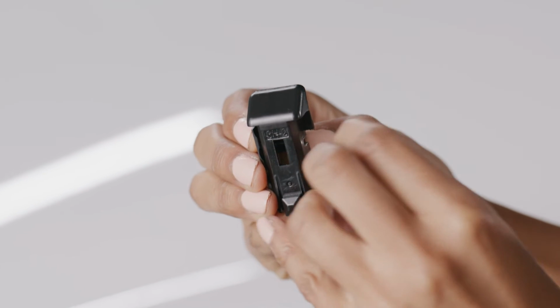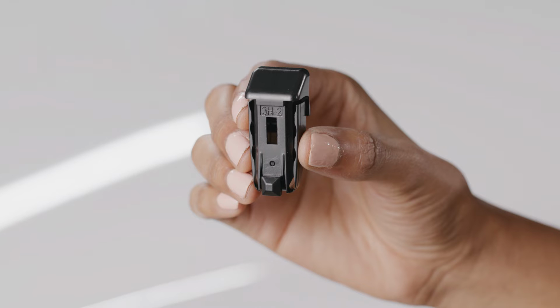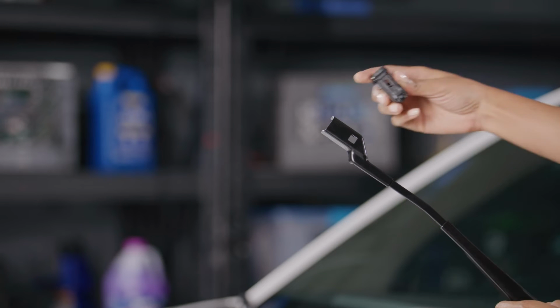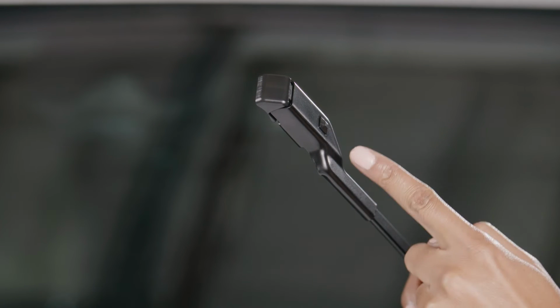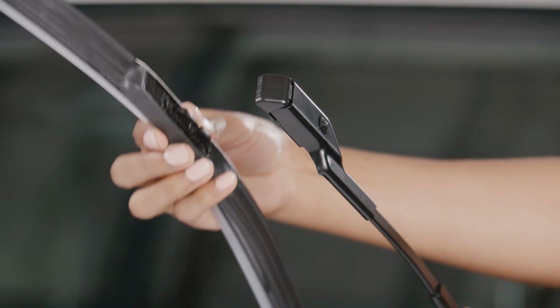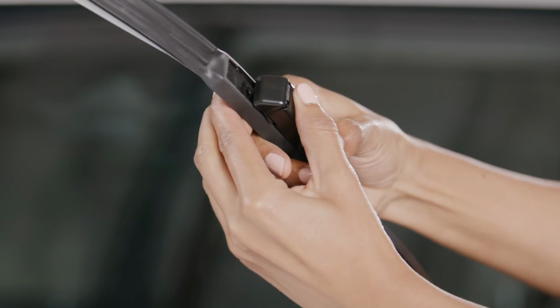Ensure the wings on the 3H2 adapter are folded in, so they are locked in place on the front of it. With the wiper arm in the upright position, insert the back end of the adapter into the wiper arm opening. Take note, the button in the middle of the adapter must lock into the hole in the top of the wiper arm. Then, snap the wiper arm with the connected 3H2 adapter onto the long base adapter.